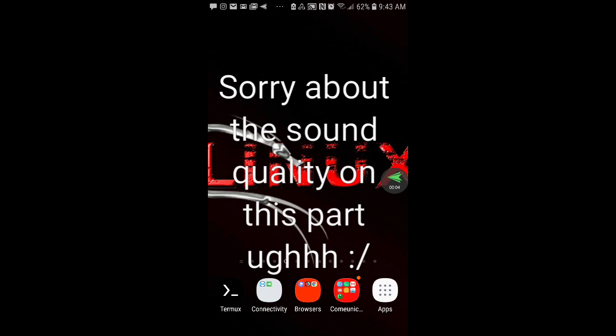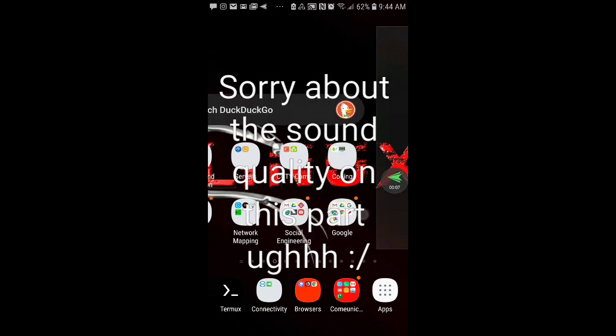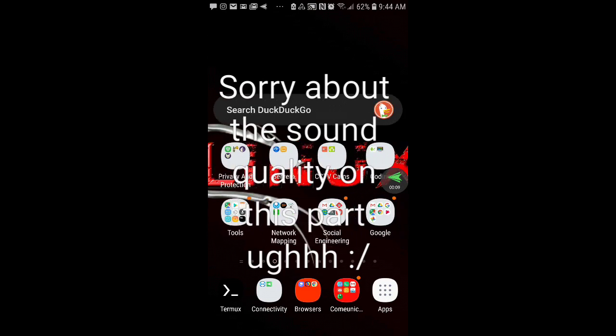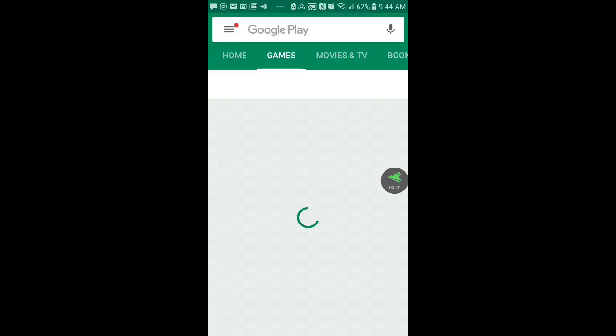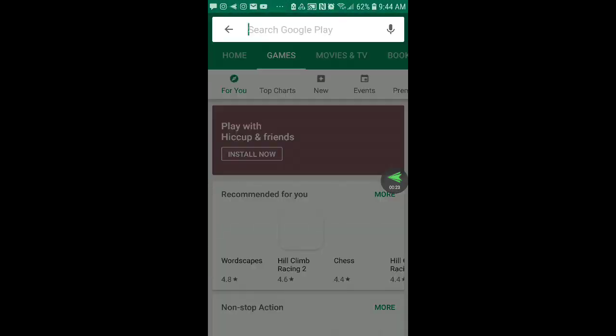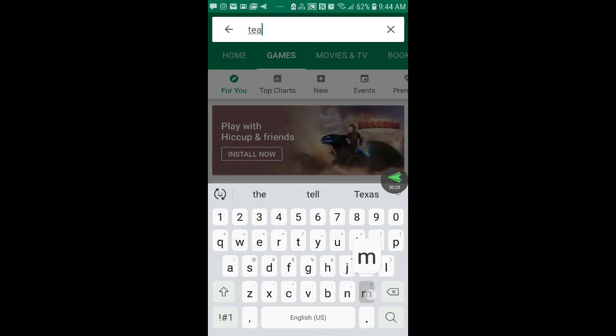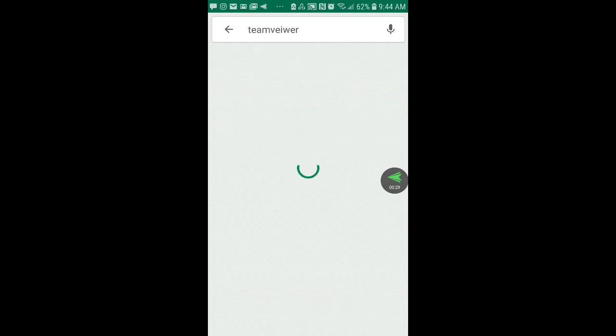Hey, and just to help you guys out just a little bit more, here's how you download the app. I know it's very easy to download apps, but you just go to the Google Play Store. Type in Teamviewer.